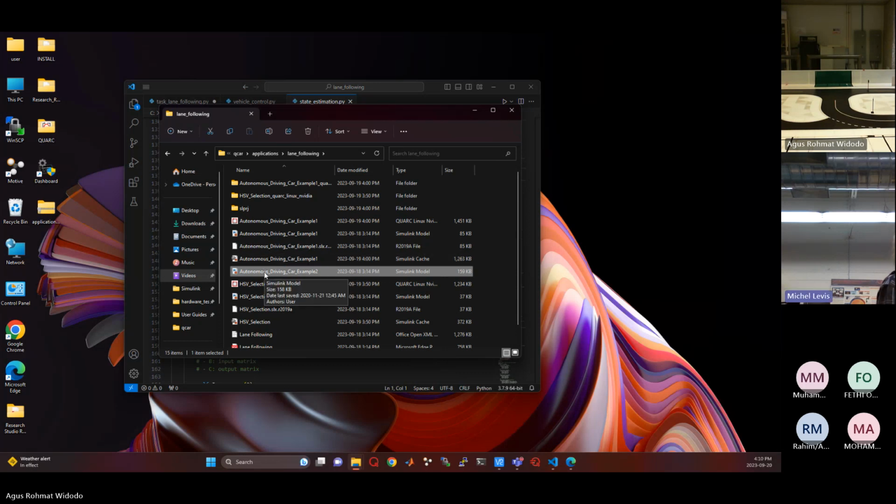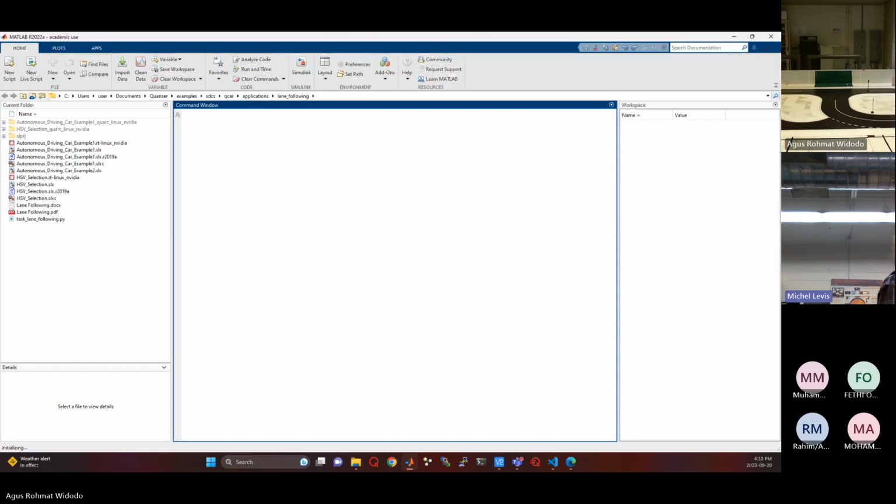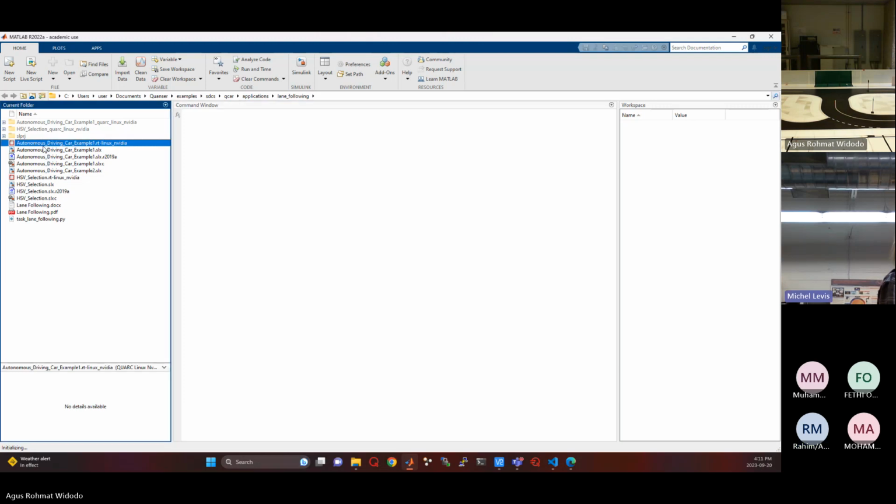First example, one. This one is a bit simpler, that's why I'm showing this one. This was the lane following example that we had run.